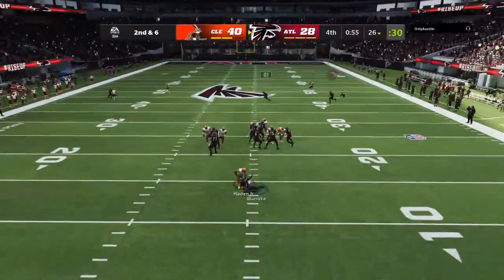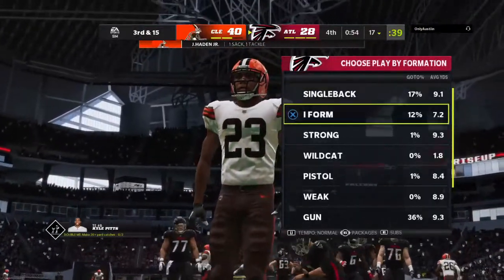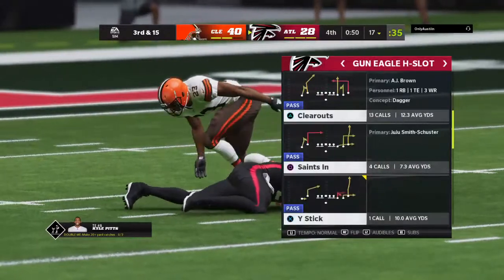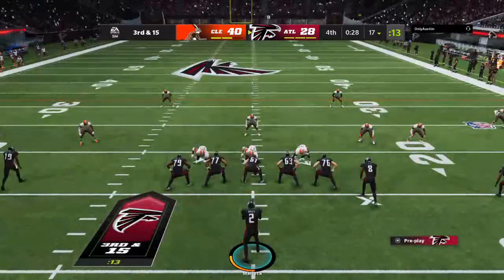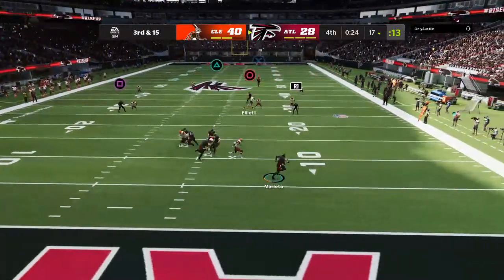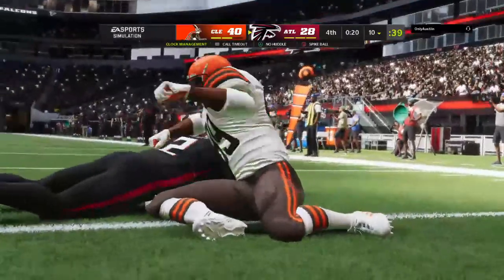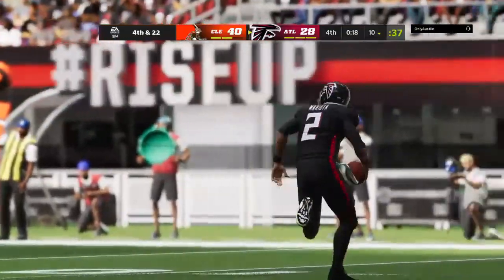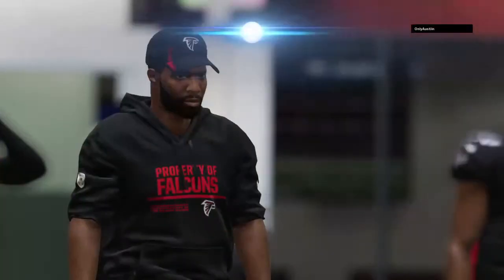Here's Mariota. Blitz coming, and down he goes. They dial up the corner blitz that time, and it delivers to the tune of a 9-yard loss. They tried to go with a little play action there, but nobody on the defensive side bit. Yeah, they adjusted in time and in a big way and ultimately got the sack. And the pressure gets to him again. Myles Garrett in there to drop him as that clock continues to run. All right, they're going to try and keep hope alive here on 4th down.